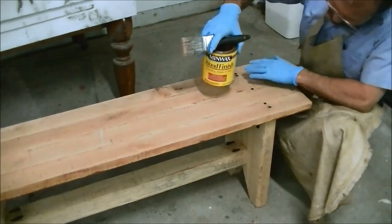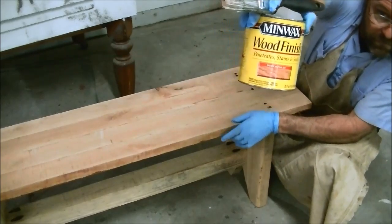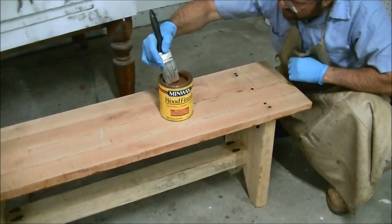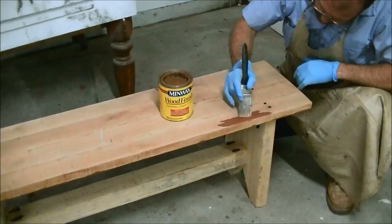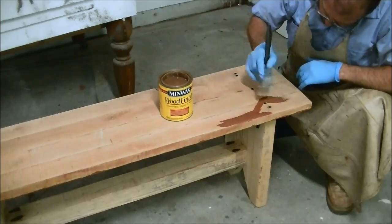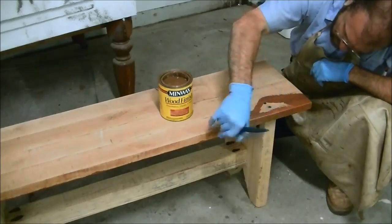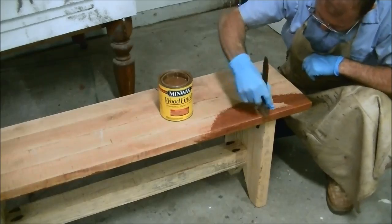Well, for the top board, I'm going to use an Itch Witch pine stain. It's real close to the same natural color of the wood, but it will really bring it out. And we just want to be real careful around where our dowels are. You can see how it just brings out the beauty of that wood.